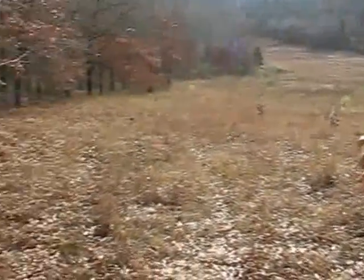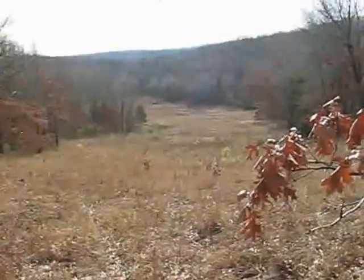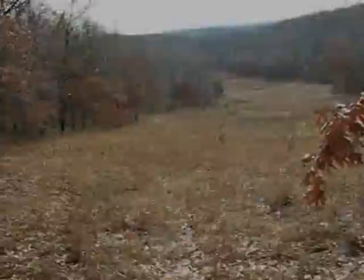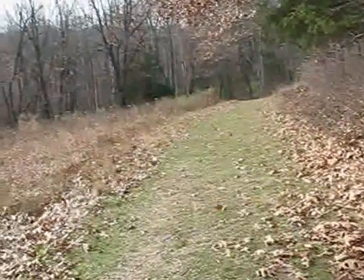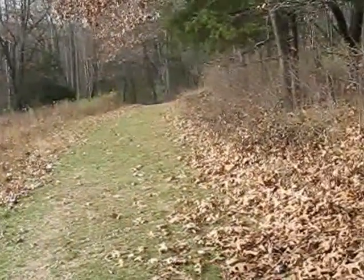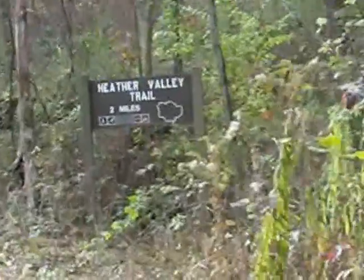That's a pretty valley down there. There's kind of a deck up here where you can just sit and look out. I haven't seen anything except the one deer I caught a flash of by the old pit toilet. I stopped to take a little break, took my coat off and tied it to the back of my pack. We emptied the little stainless steel bottle of water — 24 ounces — both of us were thirsty. Now we're going to go to the right here, which appears to be the Heather Valley Trail.